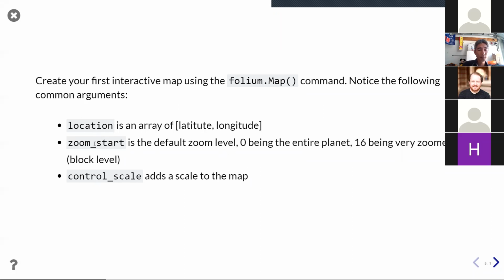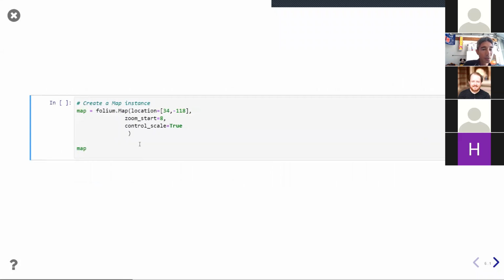There might be a default actually, maybe you don't actually need this, but if you're working locally or globally, you want to set this: 0 for the entire planet, 16, you might go further up to like 18 or so to be very zoomed in. Control scale just adds a scale to the map. Chain all those together and it produces a map.